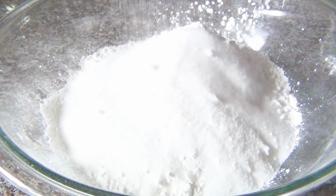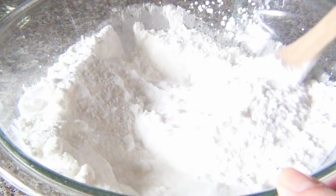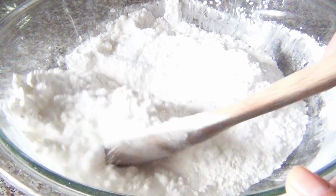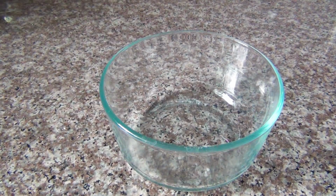Begin by adding all of your dry ingredients to your large mixing bowl and combine them gently. If you find that you have a lot of particles floating through the air, you may want to wear a mask or a bandana over your face, but I prefer to just mix very gently and slowly so I don't stir up a whole bunch of dust.